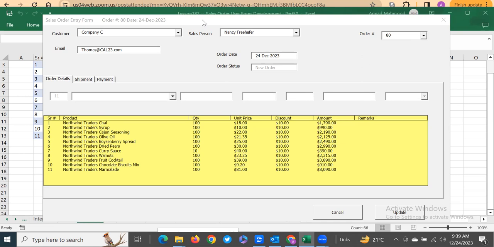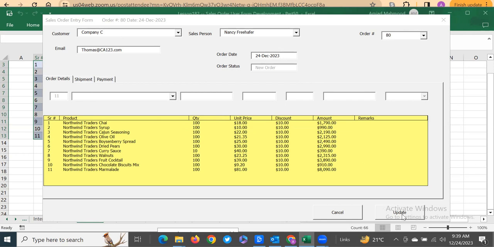So let's start by putting this information into the sheets. For your convenience, I have entered all the information for a sample order. This is a new order form, and all the information is entered, and now it is ready to populate.